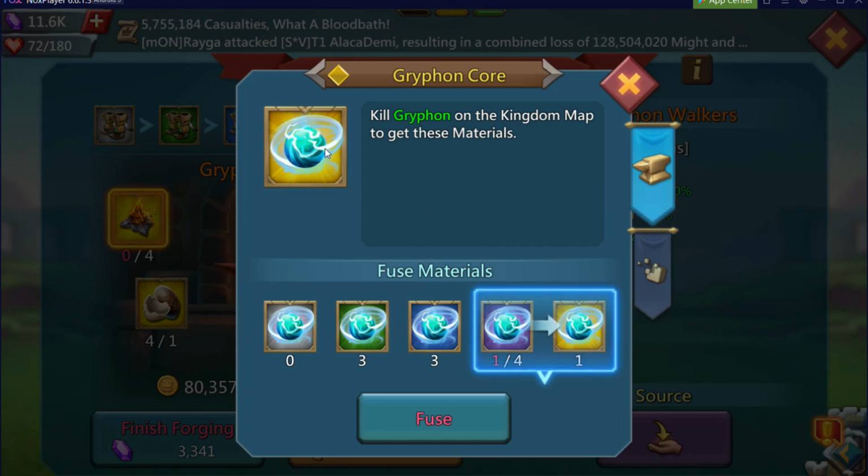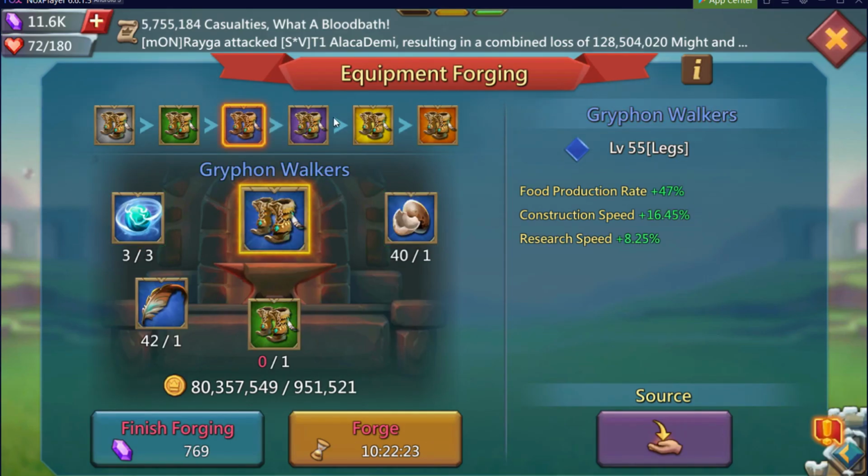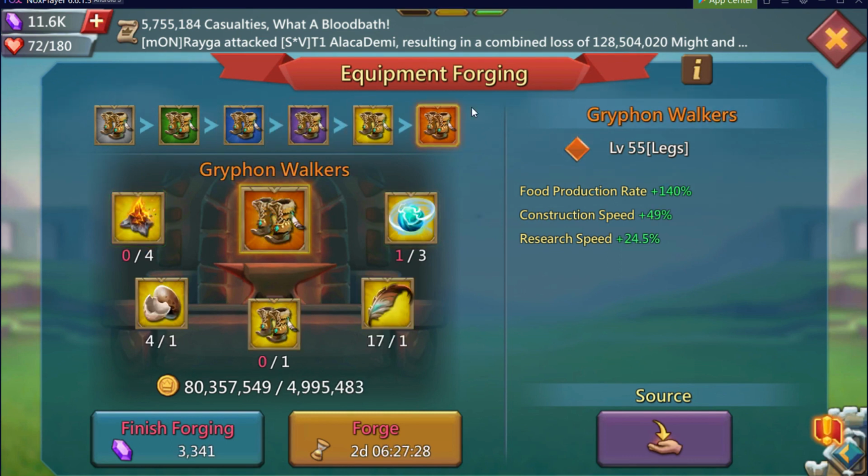So the Griffin Walkers move very, very slowly. It's 3 cores, which means it's pretty easy to get it up to blue. Then from there, moving it along is going to be really, really tough. Expect to go very slowly, but of course the research speed is almost 25%. Construction speed is almost 50%, and food production rate no one cares about. But these two over here, that's a big, big deal.